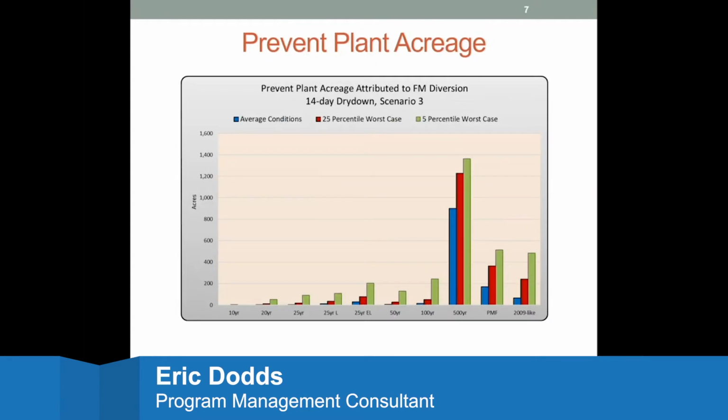And so that goes to show that the duration of the flood has some impact on planting dates, of course. But keep in mind that the hydrograph for the 2009 flood was, while every flood is unique, the 2009 flood was sort of extraordinarily unique because of the shape of the hydrograph.